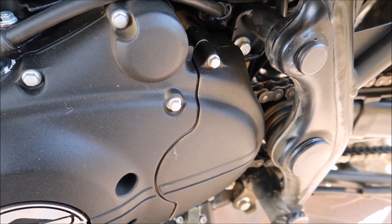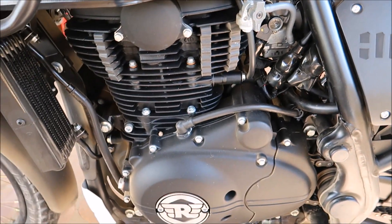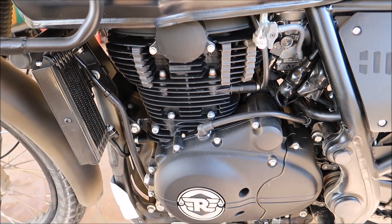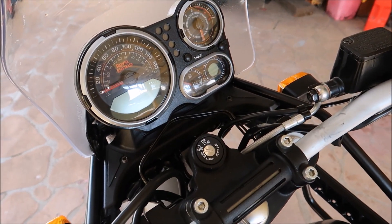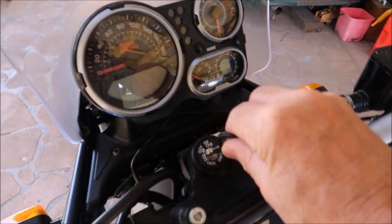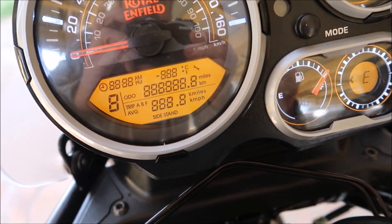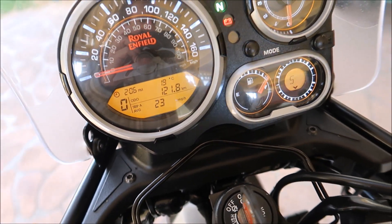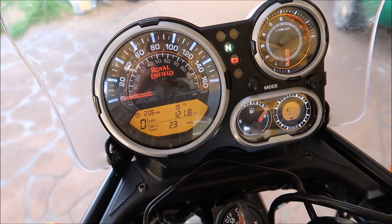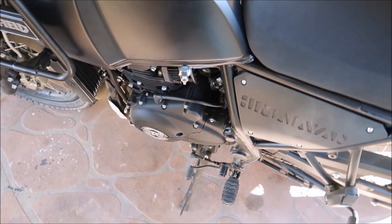I haven't started this bike for 24 hours now, so in my case I've got no choice — I've got to engage the choke each time seeing it's a carby bike. We'll just see how it starts regardless. Okay, now I have the key — always good to check 24 hours later. I've actually done 121 kilometres on this bike now. We'll kick her over and see how she starts. How's that — first go! No whistling, so everything works well.